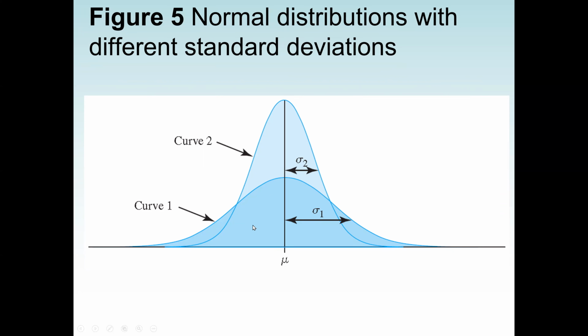Also, when the standard deviation increases, the graph becomes wider. So curve 1, which is here, you can see is very wide. Now, when the standard deviation is very small, the location is the same, the mean is at the same location, but we can see that curve 2 is narrower and curve 1 is more spread, wider. So it becomes wider when the standard deviation is bigger, and narrower when the standard deviation is smaller.